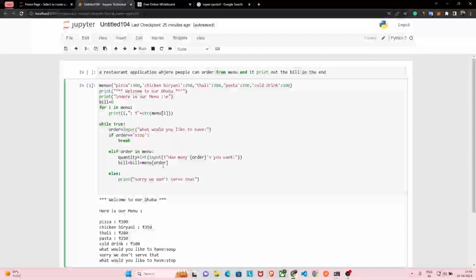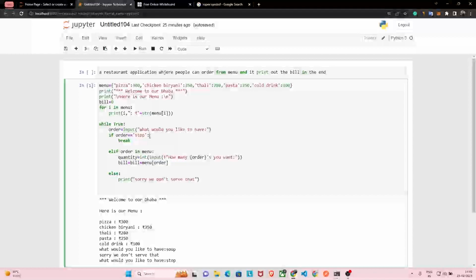Okay, we have the bill with us. Now where and when do we print out the bill? We print out the bill when someone stops ordering, right? When someone is done with the order, then we give them the bill. We are not going to give them the bill while they are ordering. For example, someone said, I want 10 pizzas. We'll interrupt them, okay, your bill is 700, but he says, I want a cold drink as well. Then we'll recalculate it again. That will be hectic, right? So we have to give the bill at the end.